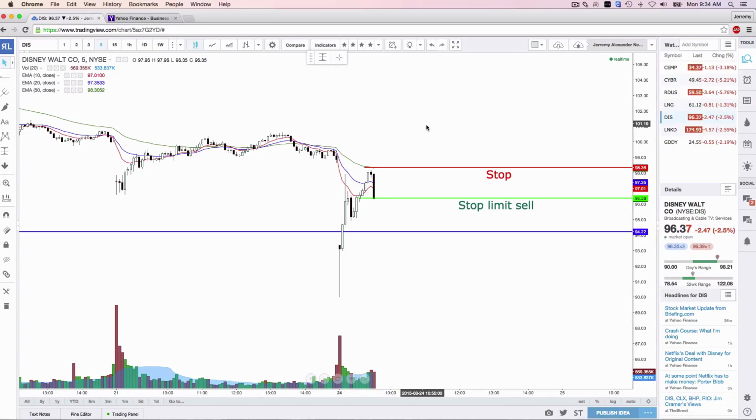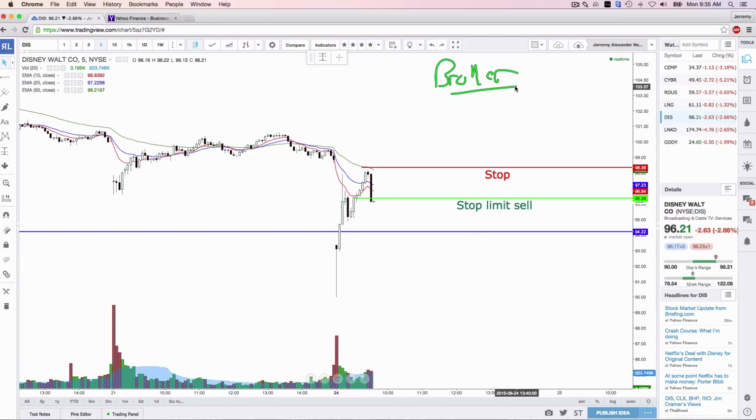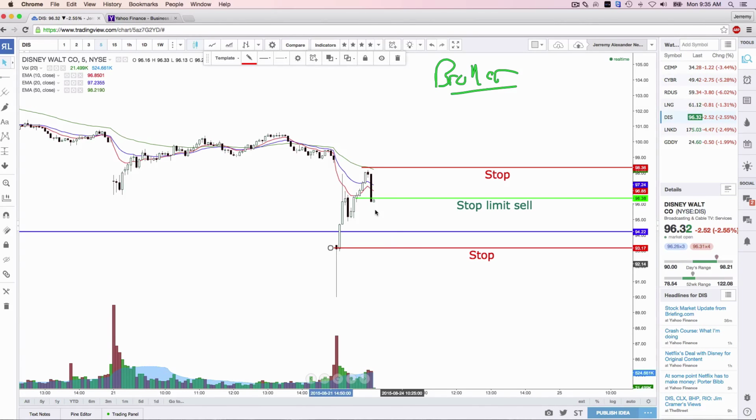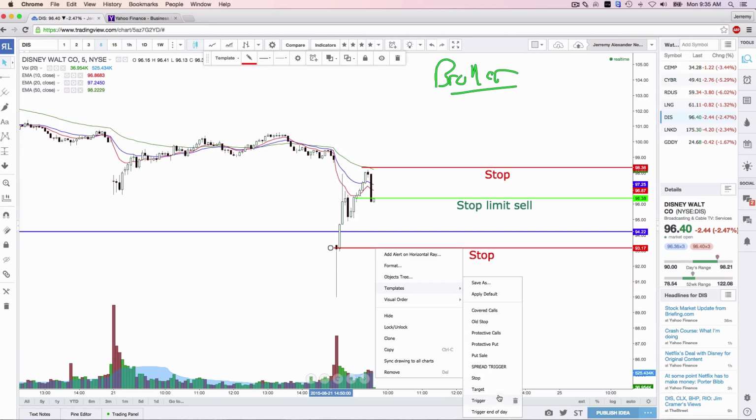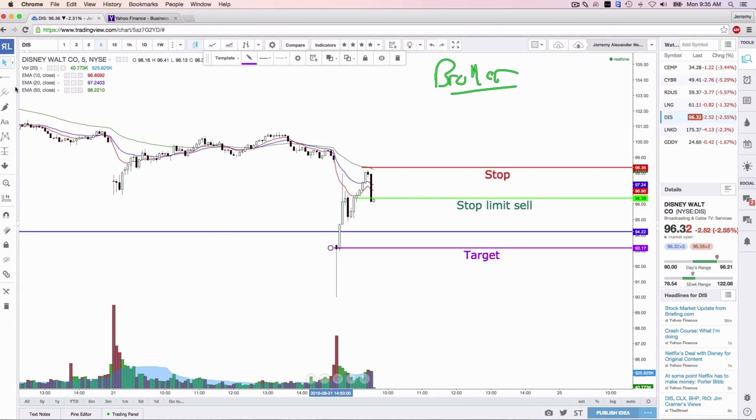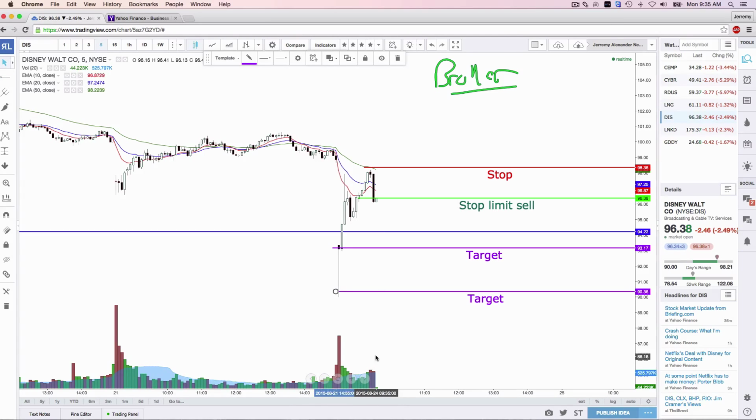Again, this is dependent on what broker you have. Some brokers can do this, most of them cannot. Just keep that in mind. So let's say you get triggered into this trade, and we would be in right now at 96.38, meaning we would be bearish. I don't think this is the best trade in the world, but it's a good example. And let's say you have a target at 93.17 and a target at 90.36.